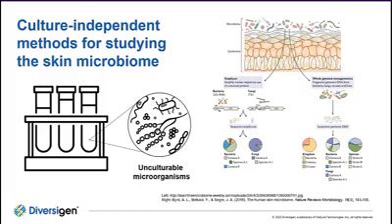It should also be noted that there are other approaches out there that aim to target other microorganisms, including fungi, where regions known as internal transcribed spacer, ITS and ITS2, are usually sequenced and analyzed. Another approach, known as whole genome sequencing or shotgun sequencing, is also used to characterize bacterial communities in relation to skin health and disease. Whole genome sequencing can also be used to characterize fungi and viruses on skin.